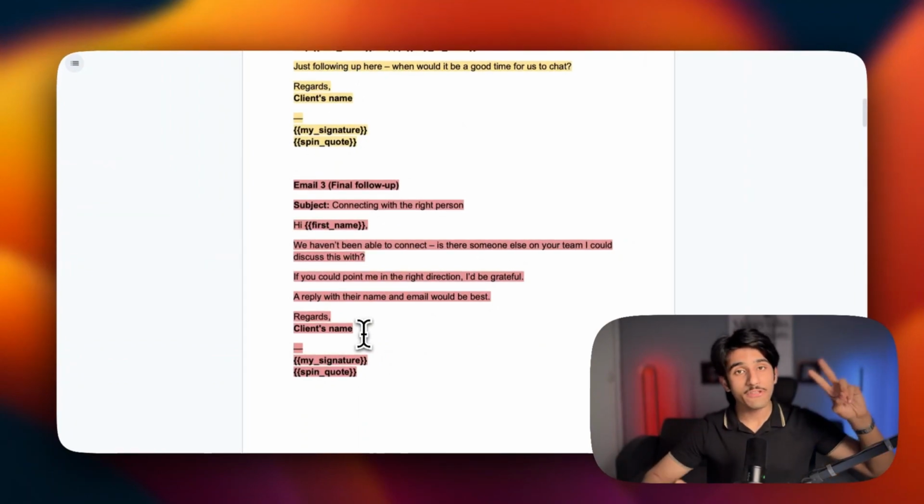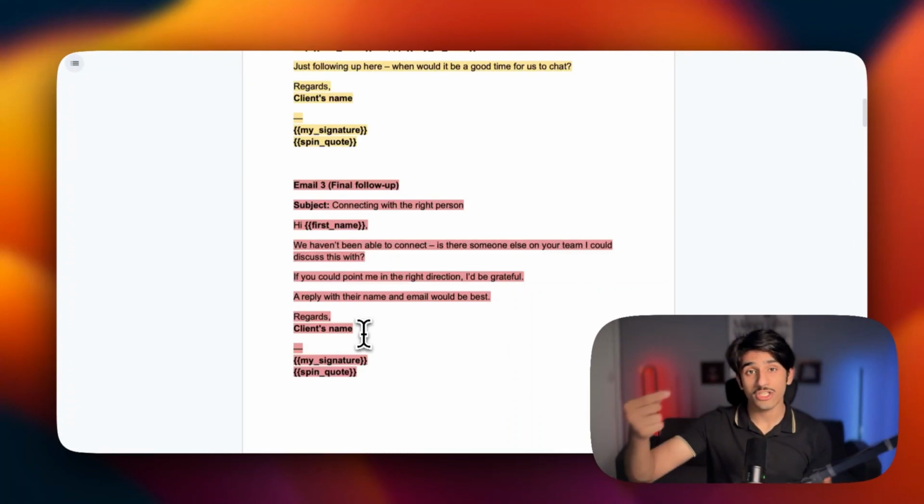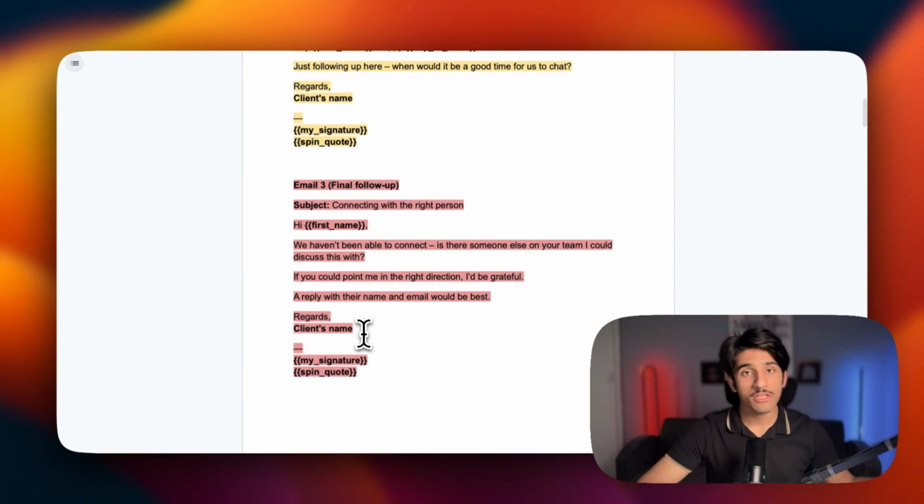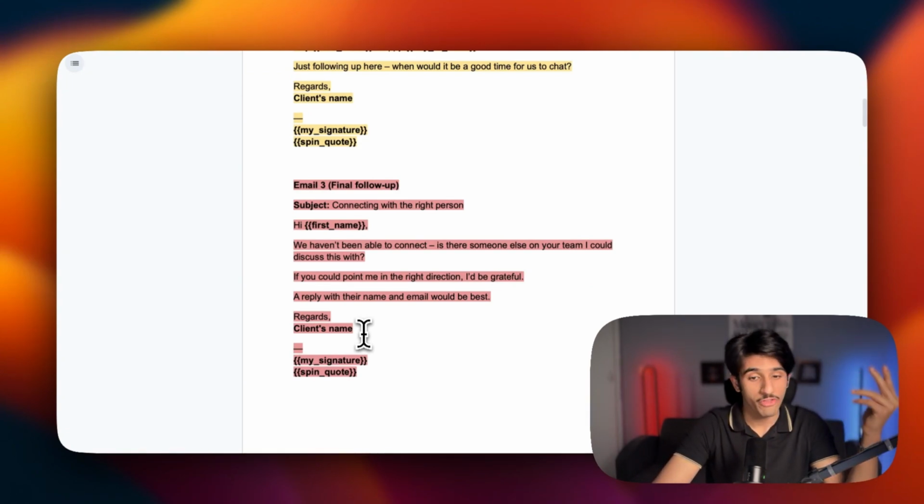The thing is that we have actually tested that. If you send the first two emails and they haven't replied, the last email should be more about asking who the right person is that you should be contacting. Because if you can send 5 emails, you can send 10 emails, but the only reason why you wouldn't do that, or why we wouldn't do that, is you might end up in their spam inbox. They'll simply mark you as spam. It's not worth it, right? That 1 or 2% conversion rate or reply rate is not worth it at the end of the day, right?